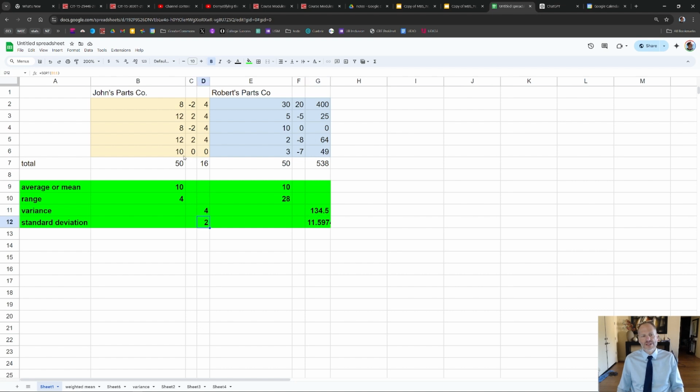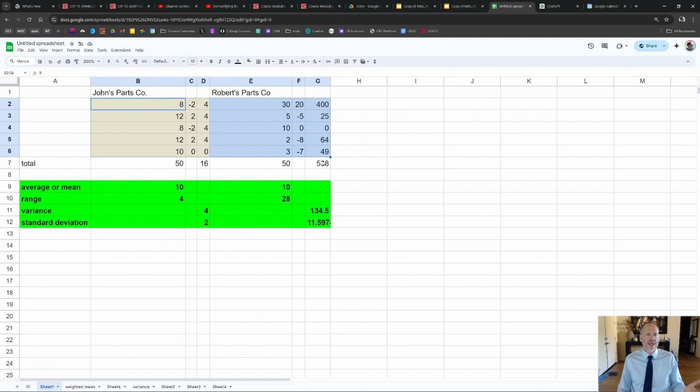Like these numbers seem to be more on the scale with these numbers, and this number here seems to be more on the scale with those numbers, as opposed to 134.5. So I could really see why standard deviation came into existence, and I could also really see why it's super useful as a numeric scale. And in our little example here, it makes complete sense.